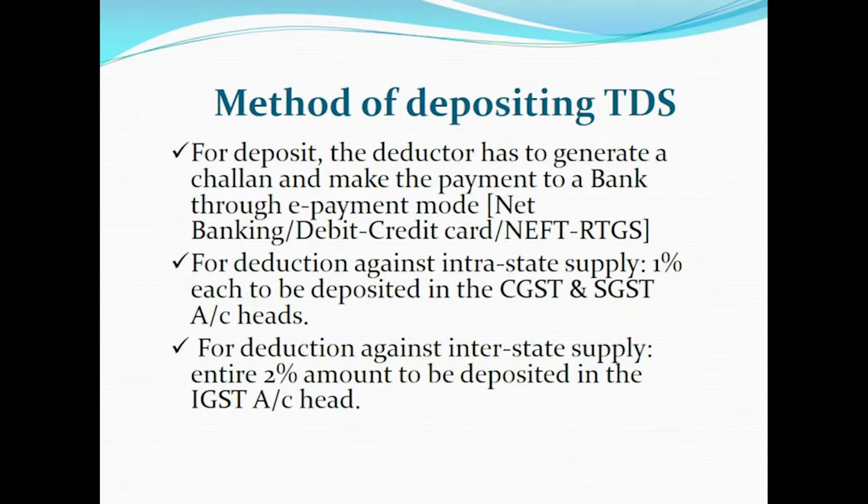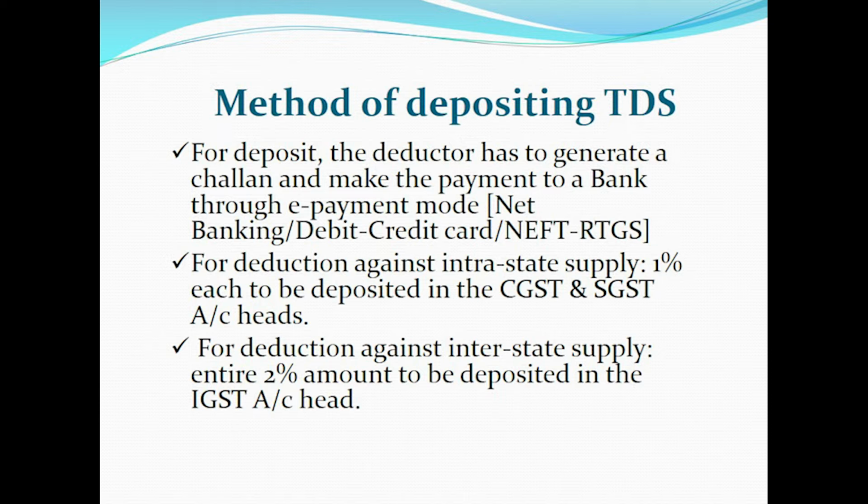The next issue is the method of depositing the TDS. For depositing the TDS, the deductor has to generate the challan and then make the payment to a bank through electronic mode. Either he can opt for net banking, or he can use a debit card or credit card, or he can use online electronic transfers, NEFT and RTGS.